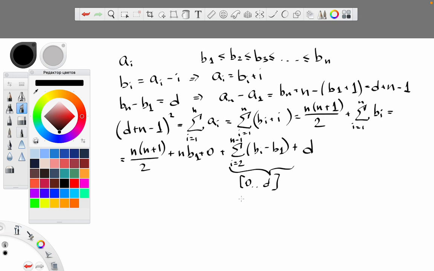So the sum is actually any number from 0 to D times n minus 2. Great.